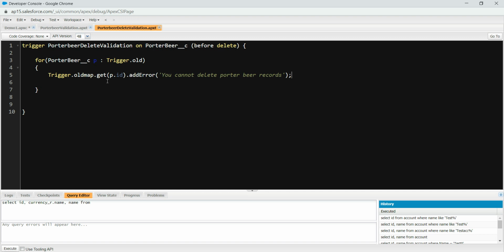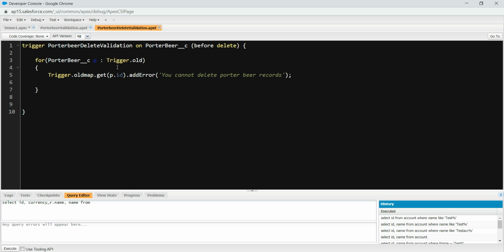Okay, so what I've done: let's say I want to delete two entries from Porter beer. As usual, when you try to delete, you have to refer to old, because there's no such thing as new, since you're deleting and not creating anything new.